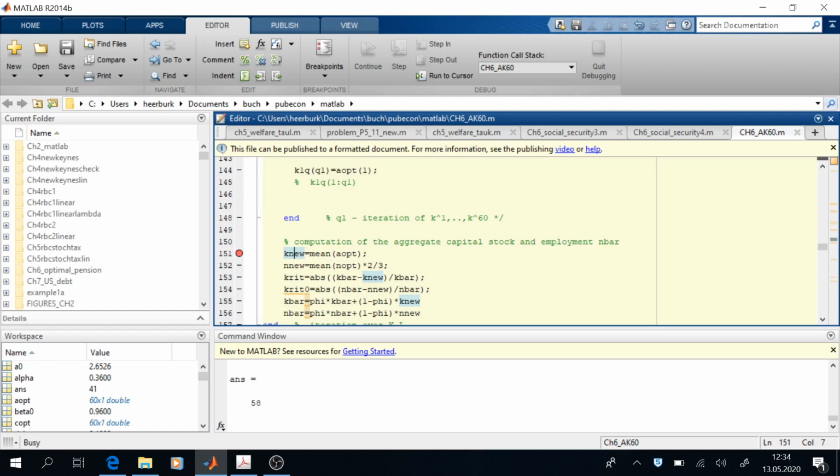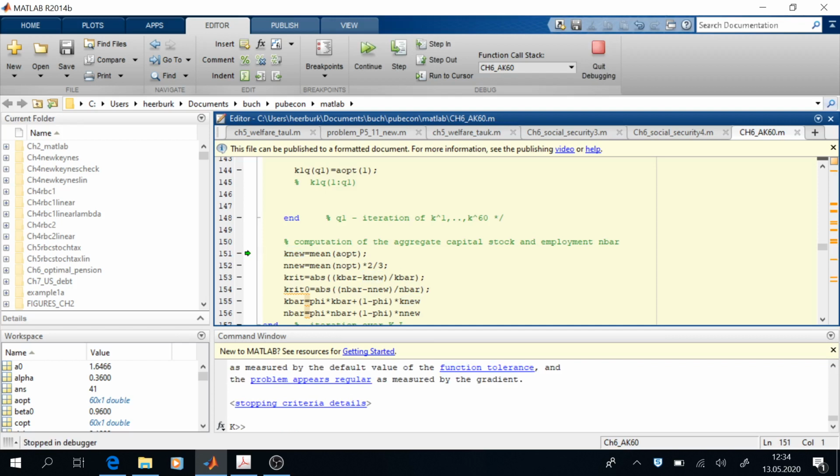So now we compute the solution for A60 so that A1 is equal to 0 for the specified values of the aggregate capital stock, aggregate labor, and therefore for the wage and the interest rate. As you can see, this takes quite some time. It's much faster in other programs. So the whole program here takes 5 minutes if you run it through.